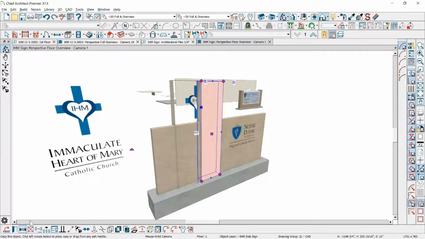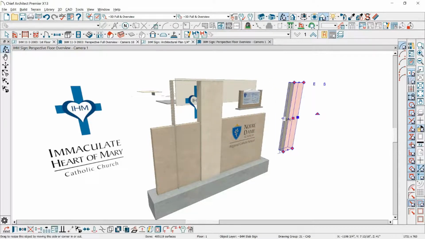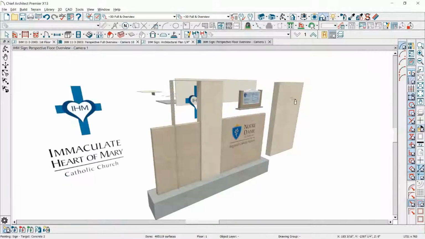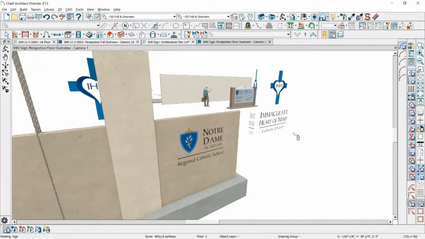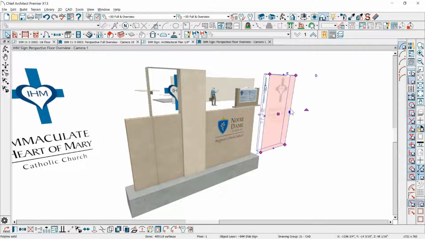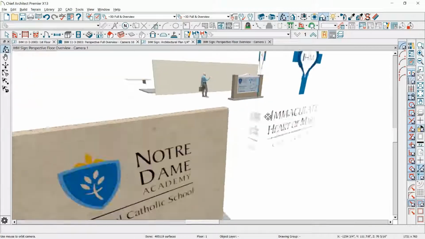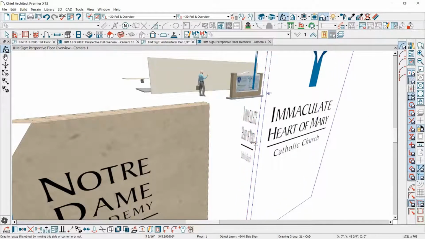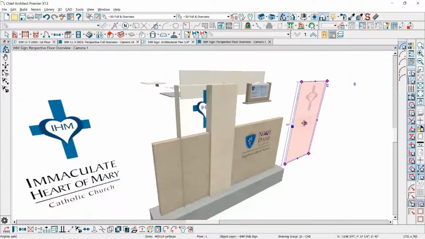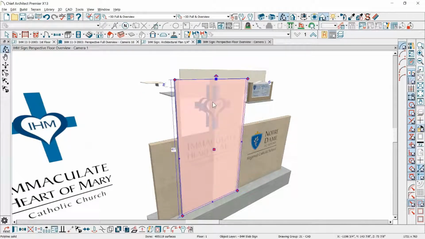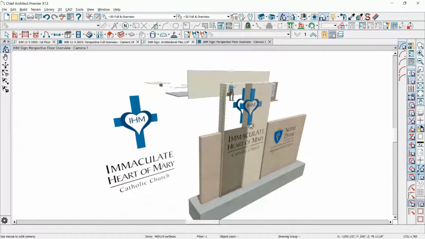So if I just bring this in here, watch how this works. So I'll just make this a little bit bigger. So I made a copy of that box. So if I go to my library now, where I created this sign, and I click on it, it'll turn to a spray can, and I can put it on top there. See how it made that box? It put the image on all 4 sides. That's why I made it real thin. So you won't even see the real thin image over here. And then I just put that right on top of this other box, and there you go. So right now that box is too much in front of it, so it's kind of blending into it. That's how I created that.